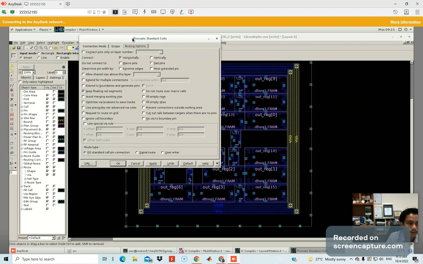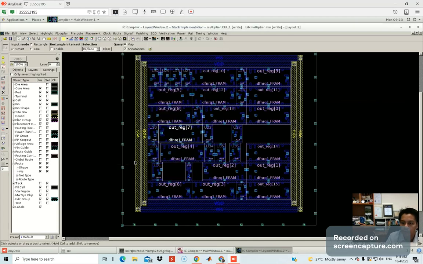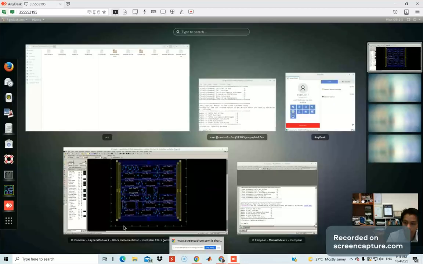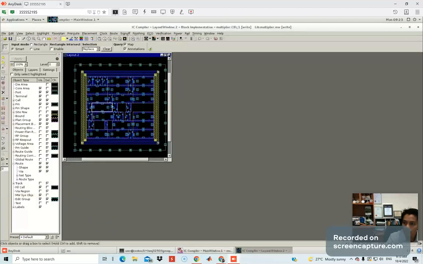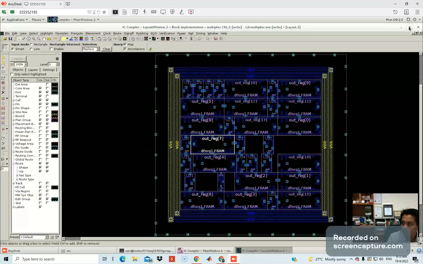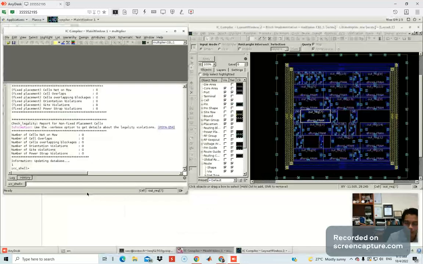Okay, for this case, we shall use again the ICC command shell. To do that, we go back to the window button and then go to the ICC command. So we maximize that, make it side by side, again using the window button.